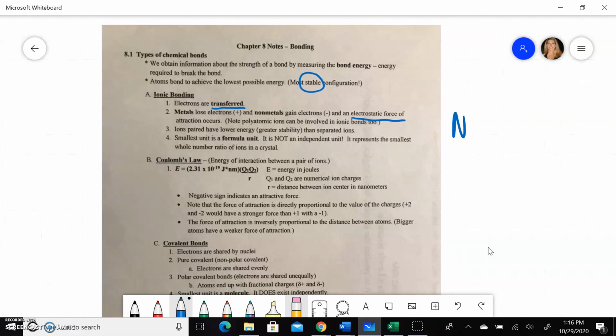If you have something like ammonium, which is a polyatomic ion, notice that all of that is nonmetals. We have hydrogen and nitrogen. We can bond that to nitrate, which is another polyatomic ion, and that compound is still ionic even though there's no metal involved there. So really it just means that you have two ions. A lot of times it's a metal or a nonmetal, but it doesn't have to be.